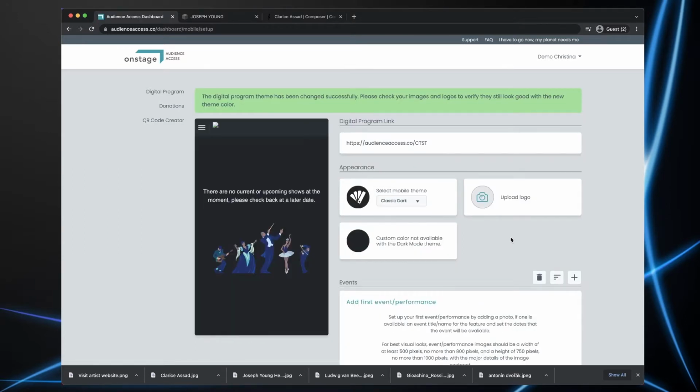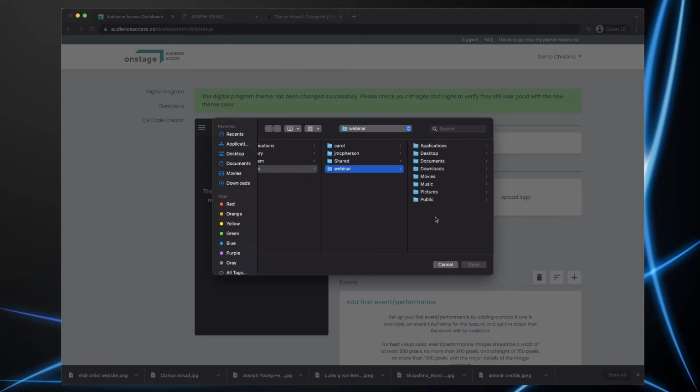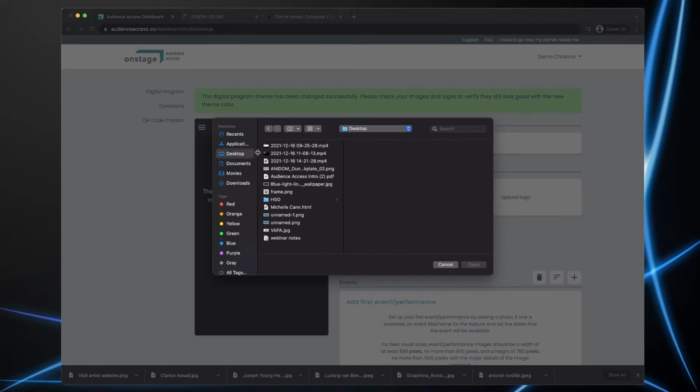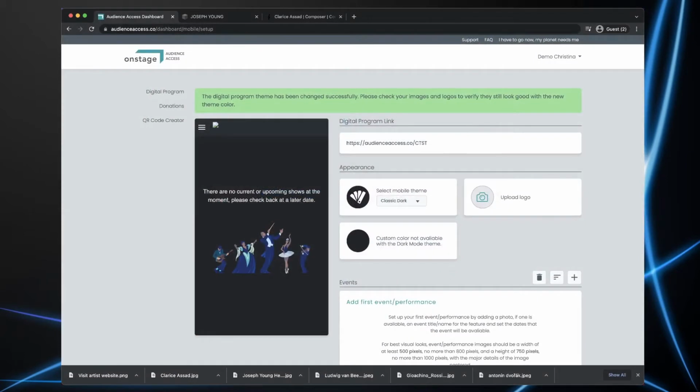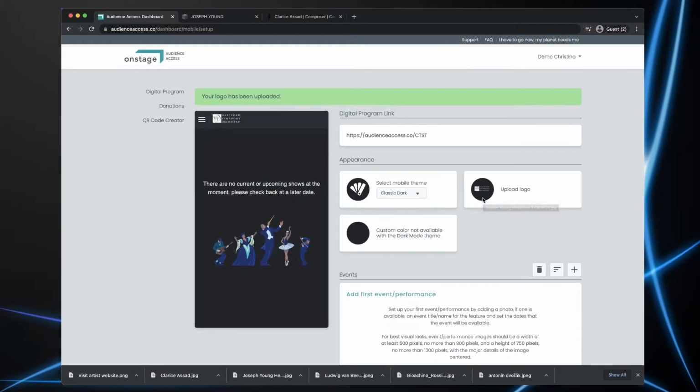And the next step is to upload your logo. So you can click in here in order to upload, or you can also drag and drop. I have everything set off to the side here, pre-made and ready to go.